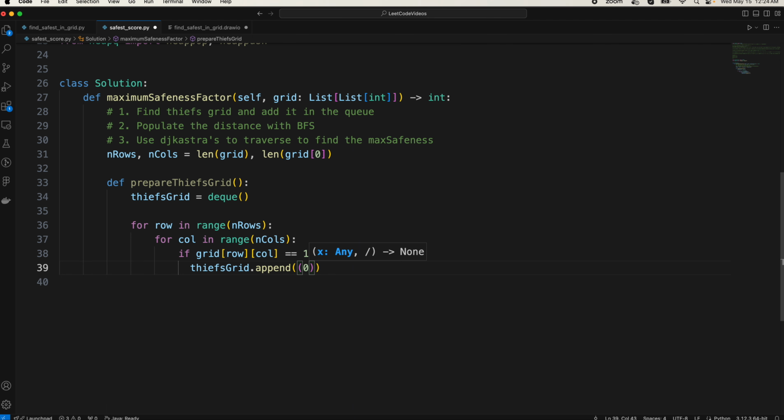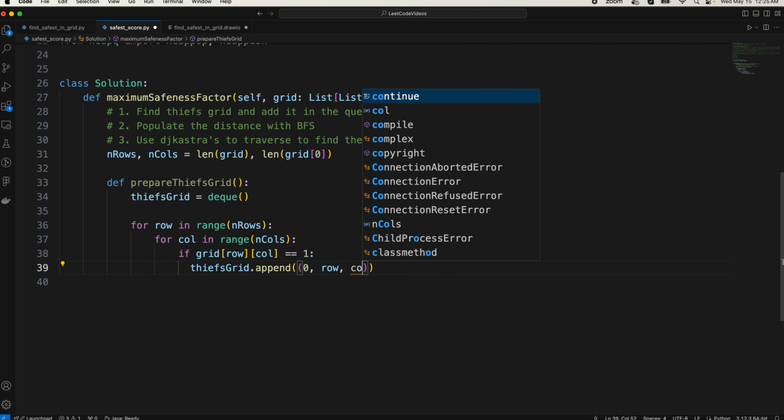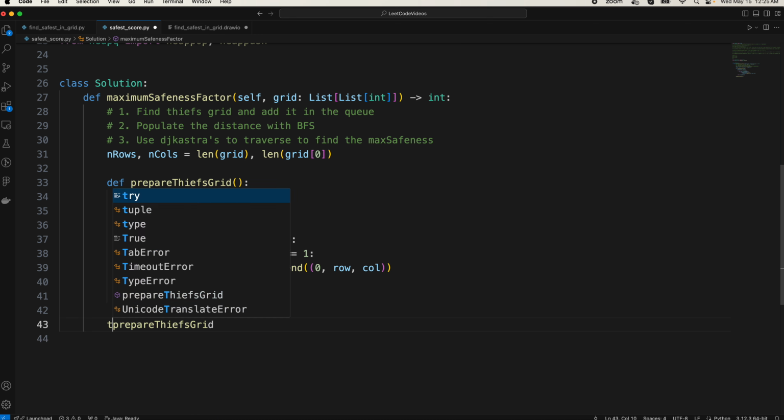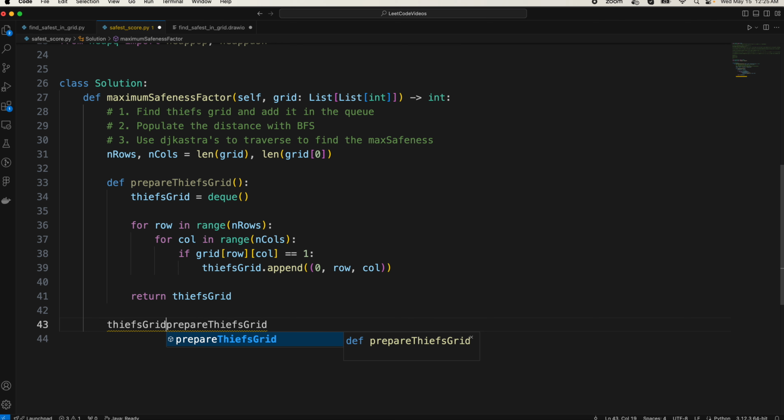Okay, the value is 0 because the distance will be 0 from the thief position, and then we add the row and column. Okay, and then at last we return thief grid. Okay, so now we prepare that. Let's call that. That is the thief's grid, right?